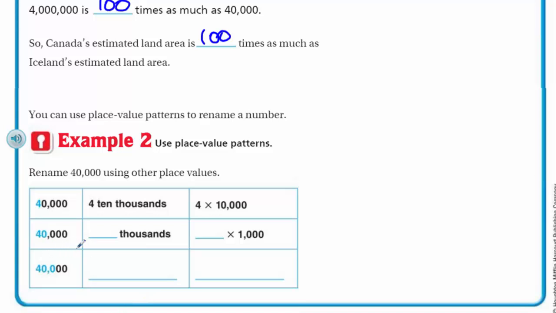So now we come over here, 40,000. Well, that's going to be 40 thousands. Okay, because we would need 40 thousands and that would be true. Here we had 4 ten-thousands, but here, because we don't have a 0 in the 1,000 place, we would say that there are 40 thousands. And then over here, we're going to have 40 times 1,000.